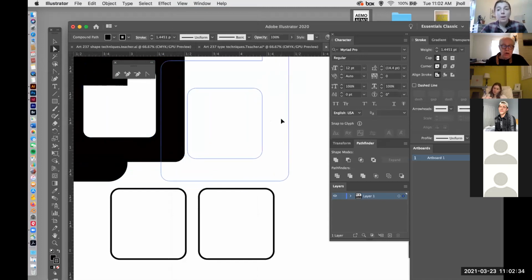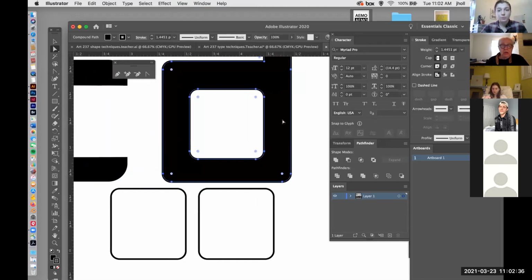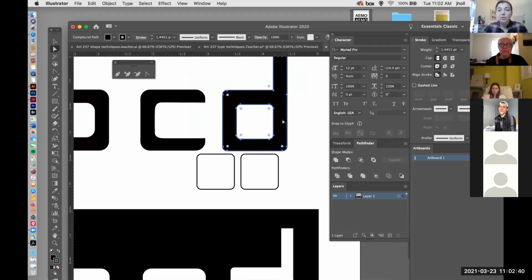So you knew how to get this with Pathfinder or a clipping mask. I used the shape builder tool, and since I didn't select that, it just made that the hole. Beautiful. The shape builder did it. Oh, what a wonderful tool. I didn't realize how great it was until recently. We're going to go over that again.